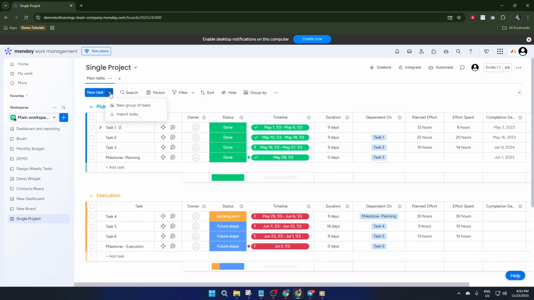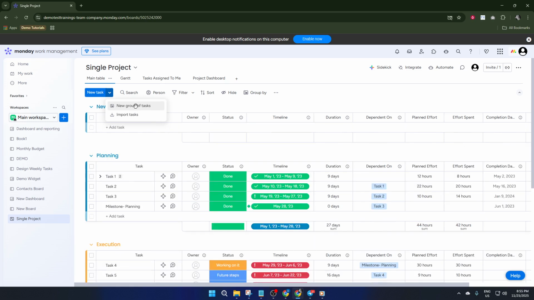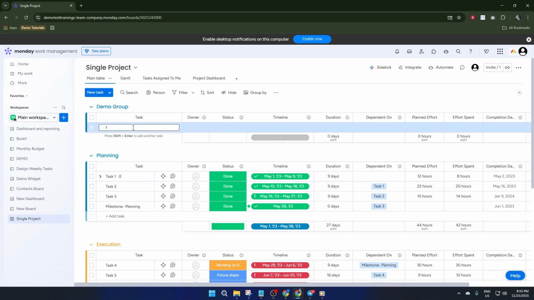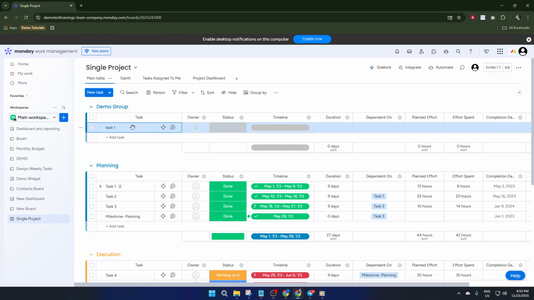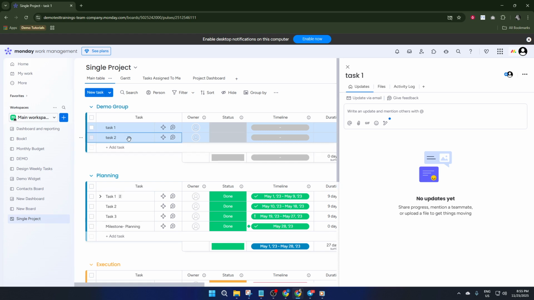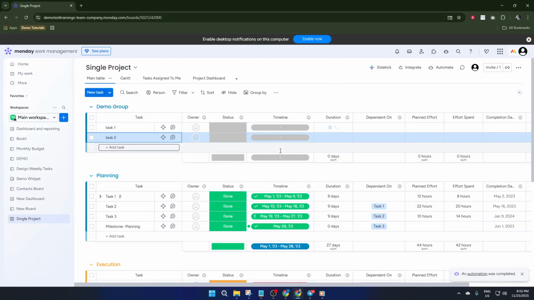Next, populate each group with tasks. Click Add Task, and you can start listing out everything that needs doing. Think of tasks like the individual steps in a recipe, every ingredient, every action. The more specific you are here, the easier it'll be to track progress. For each task, fill in relevant fields. Monday.com lets you add custom columns for things like due dates, status, priorities, files, or even budget amounts. This is where your plan really becomes actionable. Spend a minute thinking about what details would help you and your team keep the project moving. Don't be afraid to add columns that fit your workflow.